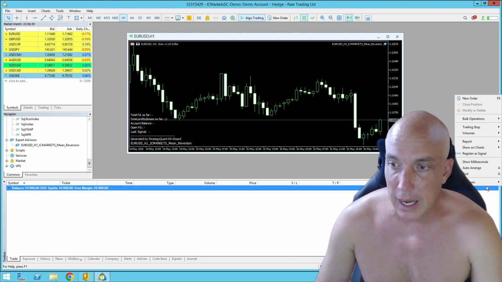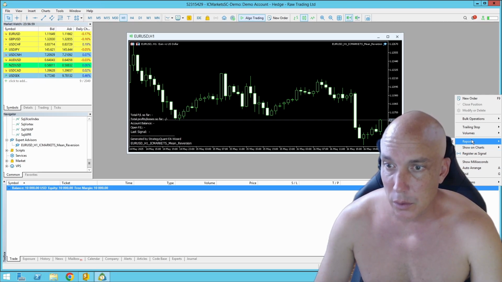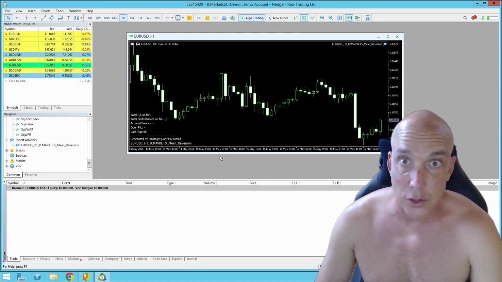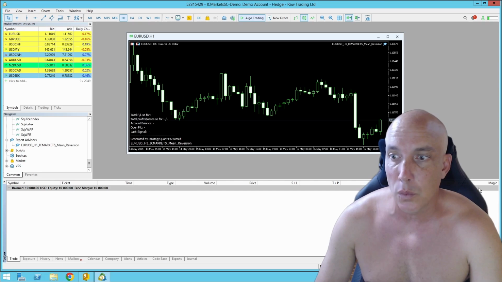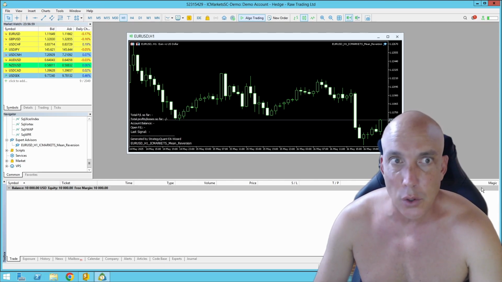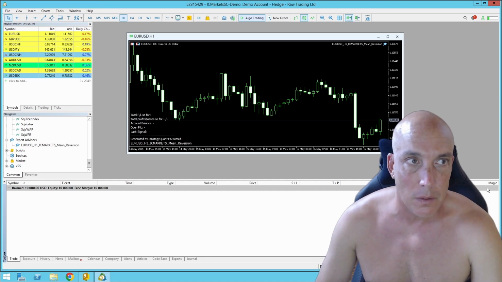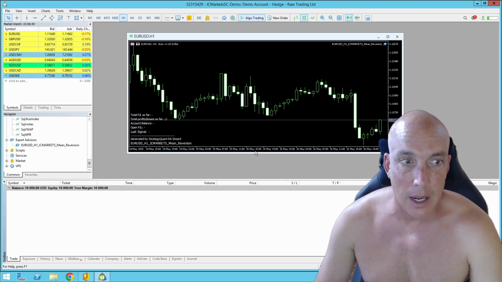Also you can add the magic number here as well, into the report. So it says into columns. Yeah, so you can add that magic number. So every time this EA does a trade, then you can see which one it was. So say you have two going at the same time with the magic numbers, and you know which is which. Okay, so then that's easy, right? To add, just drag and drop that Expert Advisor.